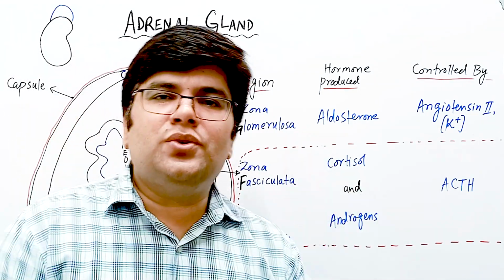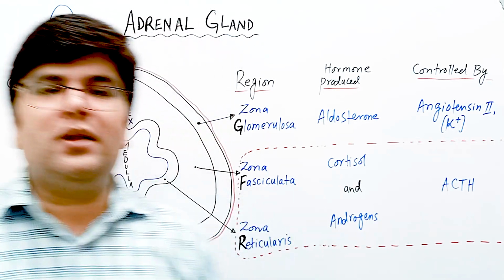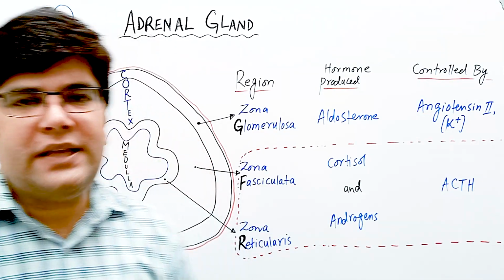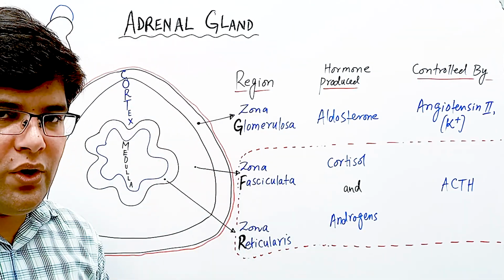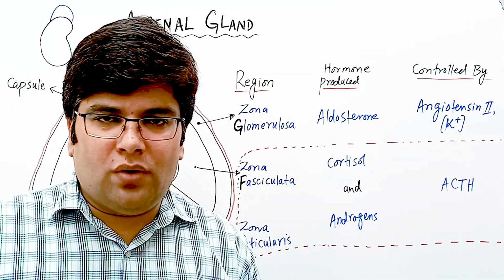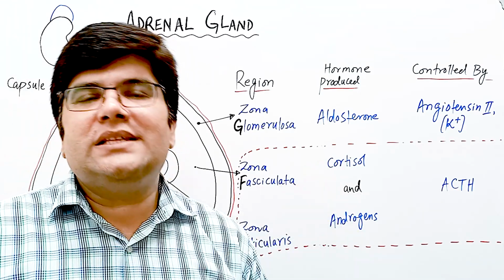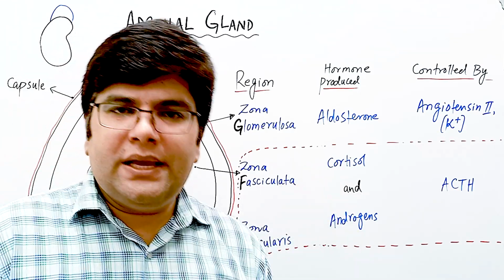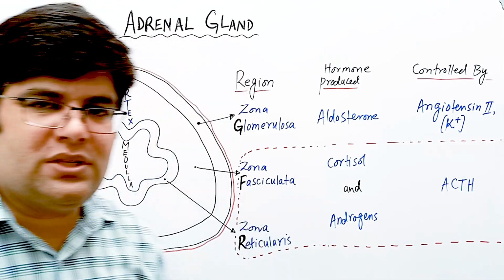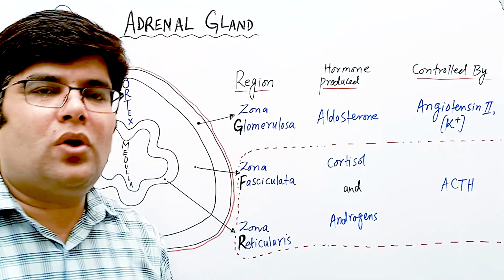It's important to note that more than 30 steroids have been isolated from the adrenal cortex. However, just two of them are very important. One is aldosterone, which is a mineralocorticoid, and the other one is cortisol, which is the major glucocorticoid hormone. We call cortisol a glucocorticoid hormone because it increases our blood glucose level by increasing gluconeogenesis. Because it mainly affects carbohydrate metabolism and increases the blood glucose level during times of stress, that's why we call it glucocorticoid hormone.